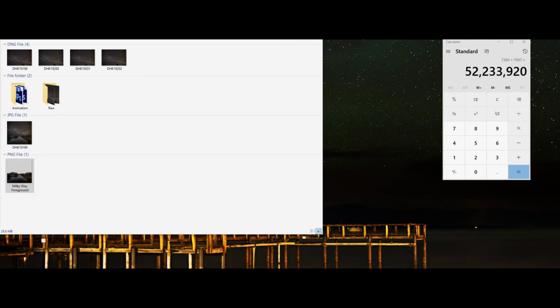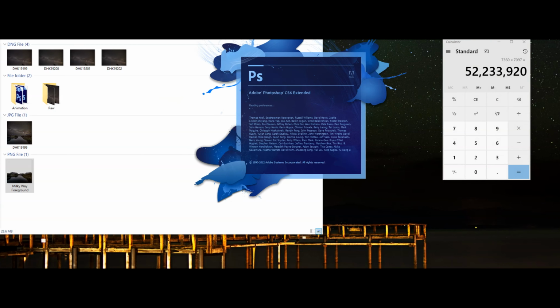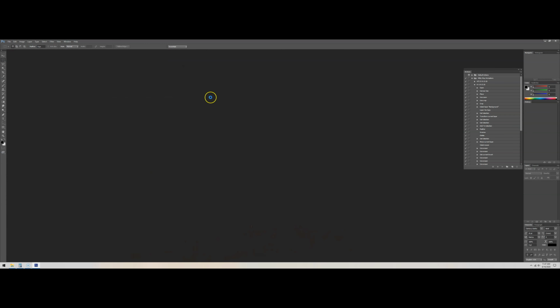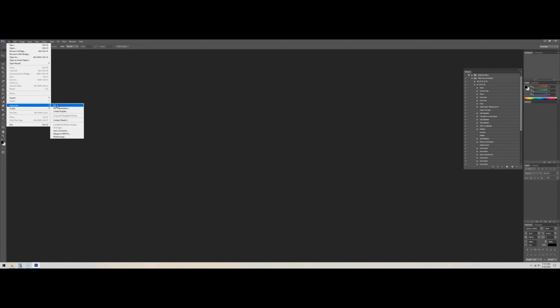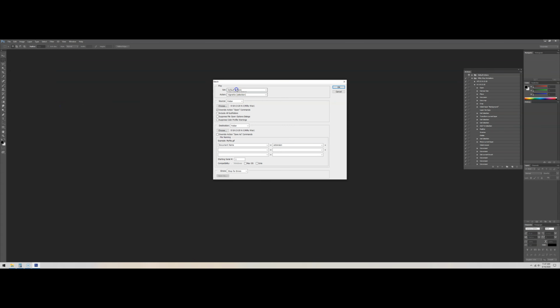You also want to close Photoshop before you run it, because when you close Photoshop, that saves your action. If you have to Control-Alt-Delete Photoshop, or if it crashes before you close it, you're going to lose your recorded action. So those are a couple of things I learned the hard way doing this. And once you have done a successful test run and seen that your action works, then run it on your entire time lapse. And this is a good way that you can create time lapses that look the way you want them to, frame by frame, without having to manually do every single frame of the time lapse.